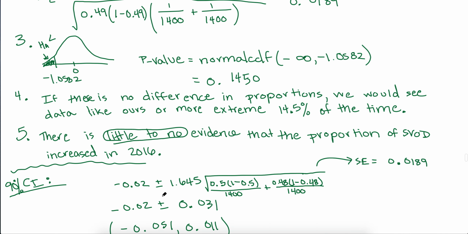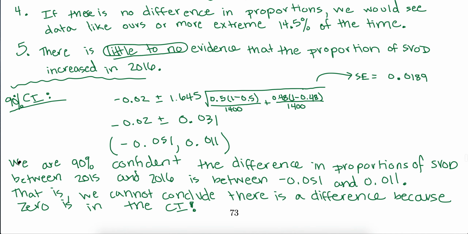So again, just for example, I worked out a 90% confidence interval. Our point estimate is the difference in group 1 and group 2, so between 48 and 50%, there's our point estimate here. For 90% confidence, here's our multiplier. If you need a reminder, that was inverse norm. 90 in the middle, so 10 on either side, split that equally, you get 5%, and take the positive version of that. And then our standard error, cannot emphasize enough.